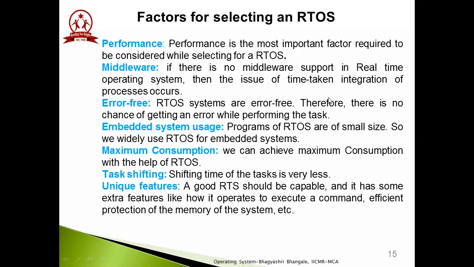Then middleware. In an RTOS, there is no middleware support in your real-time system, so the issue of time taken for integration of processes occurs. Then next is error-free. This RTOS system is error-free, so there is no chance of getting an error while performing the task, because it can also be a soft real-time operating system. If in any case a system does not execute or perform the task on time, it can smoothly delay that process without affecting the result.